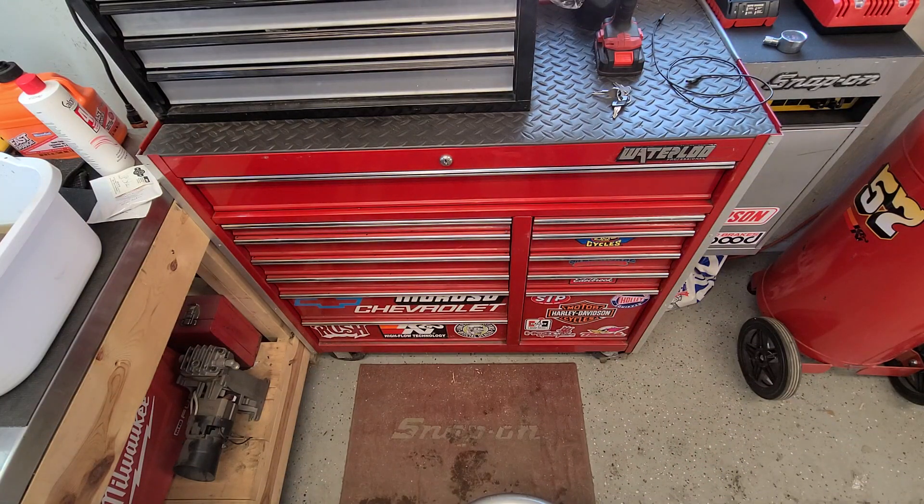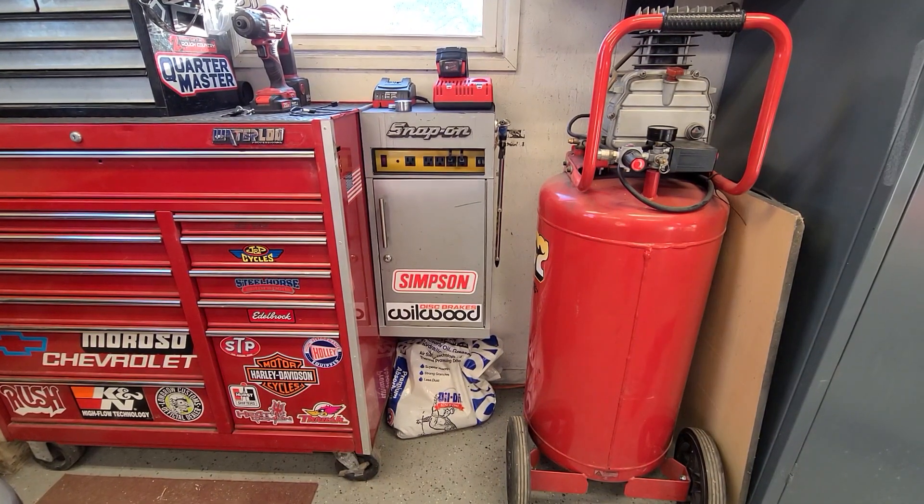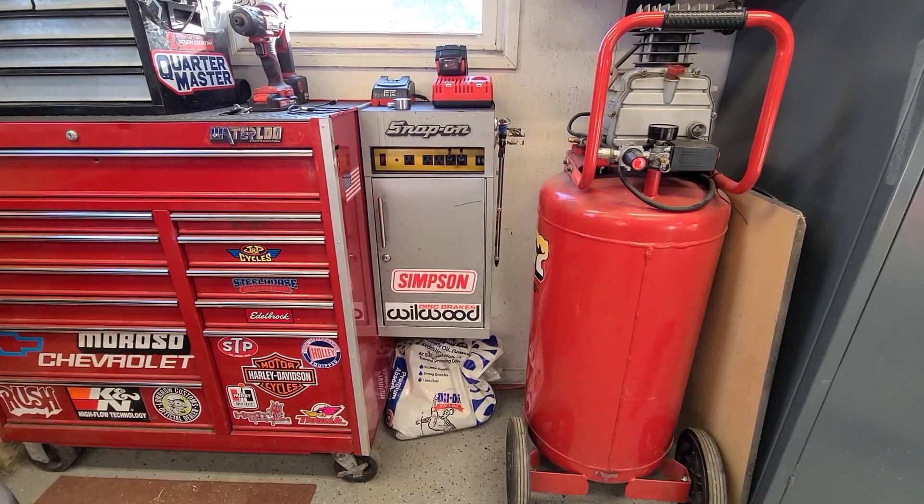So that's the bottom box. On to the last portion — for a while I've been looking for some sort of side cabinet that I can attach to the box, and I wasn't having much luck finding something that would fit right. I did find one a month ago and was going to buy it, but I backed out — it was just a little too big for the size of my box. I ended up finding this box at a thrift store a couple months back for about 15 bucks. I think it's some sort of oversized lock box slash money box — I'm not really sure what it is.